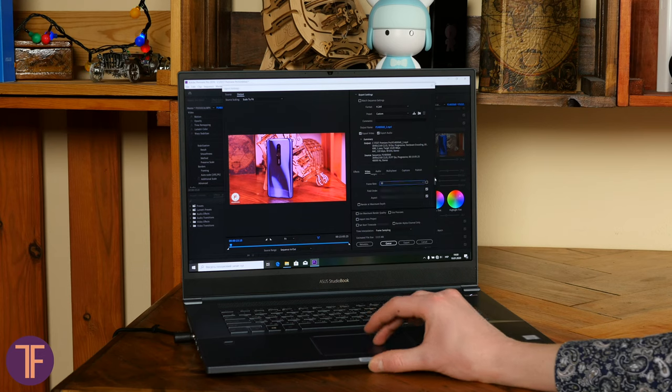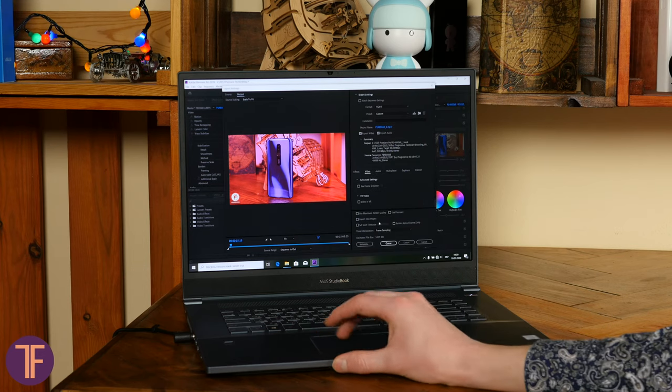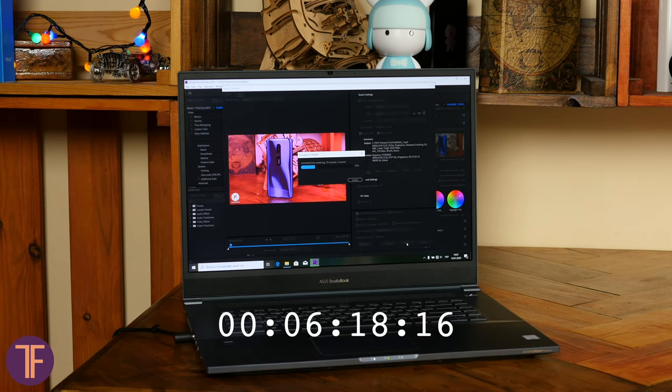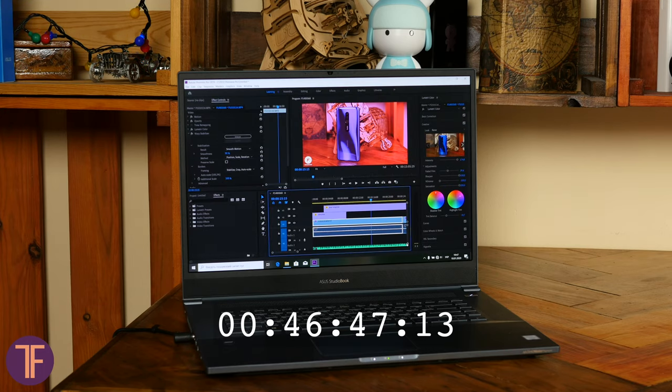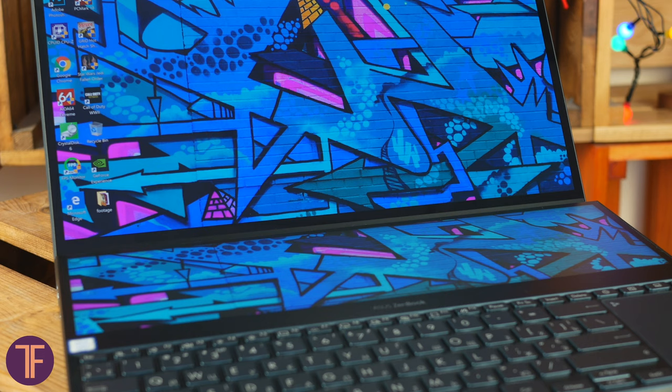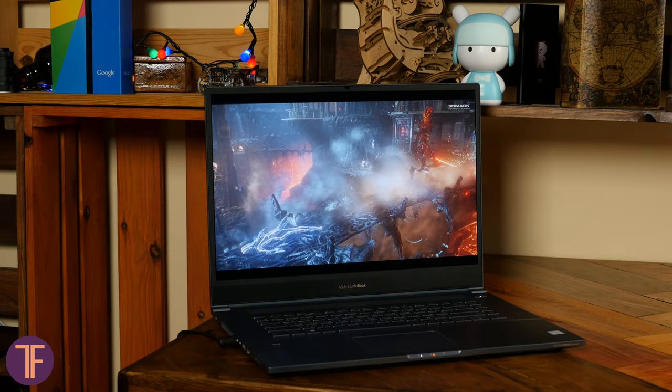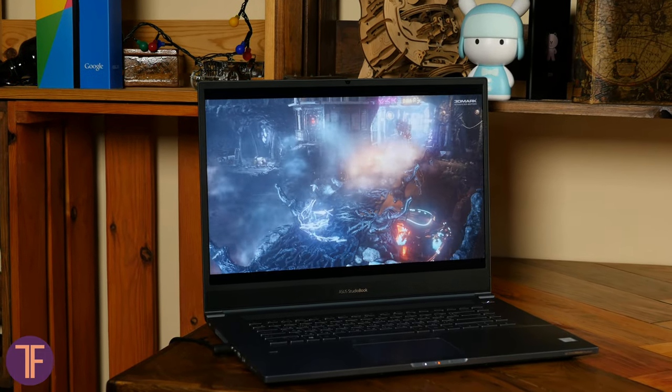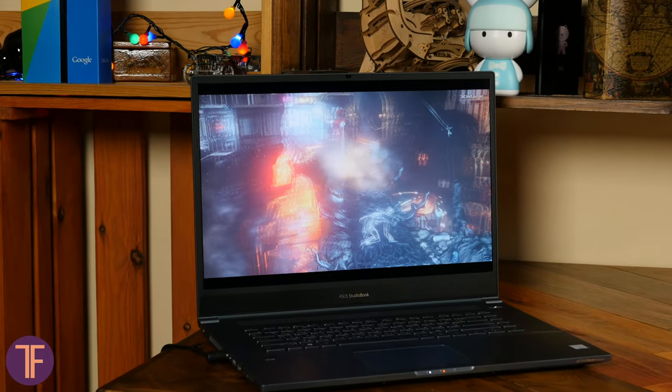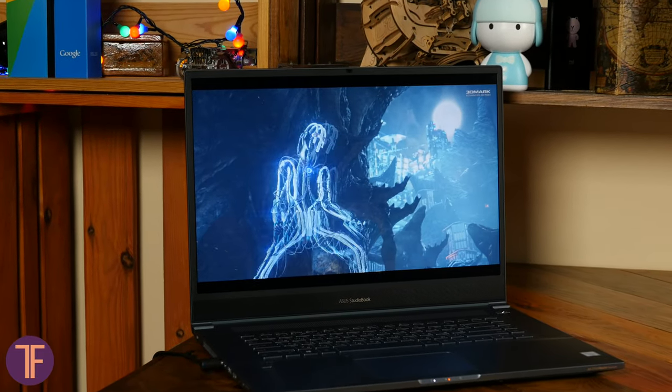Speaking of performance, for testing purposes, we decided to run a special project in Premiere Pro for all powerful laptops and compare the export speed. So StudioBook Pro 17 dealt with it in 46 minutes and 47 seconds. For instance, ZenBook Pro Duo with RTX 2060 made it in 47 minutes. And finalizing with Premiere Pro, Warp Stabilizer processed a 25 seconds video fragment in 6 minutes and 10 seconds.